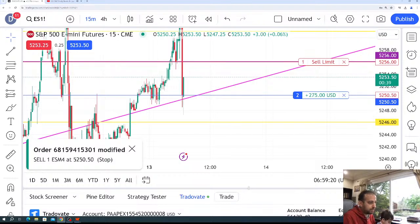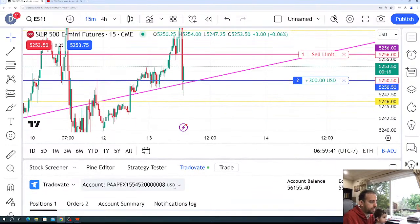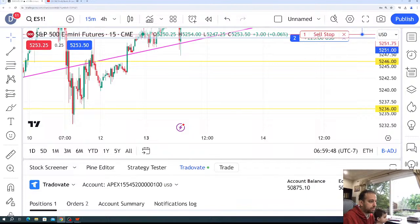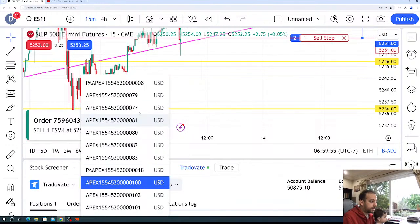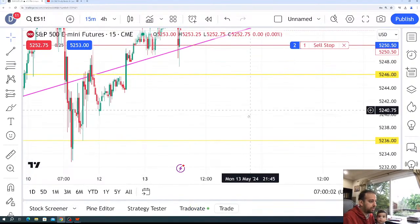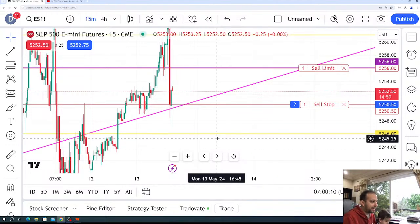Still doing the same thing. I mean, it's definitely pushing up there. So it looks like take profit may get hit. So I'm just moving my stop up a little earlier than I normally do. Nothing wrong with that. I'm going to go ahead and do the same thing on this account. Modify. There we go. Now I'm actually going to go back. Yes, Micah. Yes, Mishmish. Yeah, see? It's a little area of significance there.